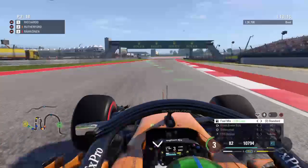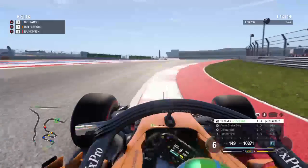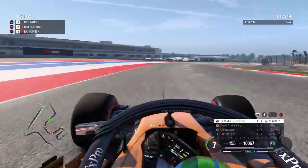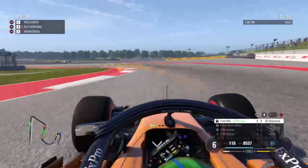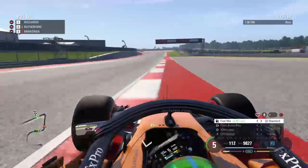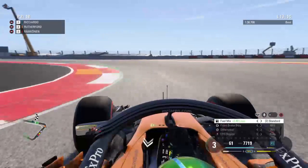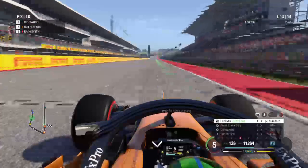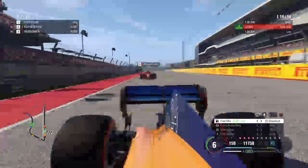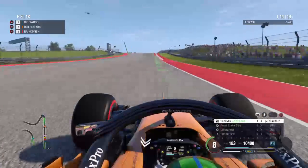Ricciardo's had a big string of misfortunes in late ends of races. It might turn around, or maybe he will pop a tire on the final lap. Crash his car. Maybe his engine will go. But Daniel Ricciardo's going to hit the line, and he's going to have 1 lap remaining around the U.S. track here in Austin. This is your final lap of the race. It's just so saddening. I just thought I could get this.